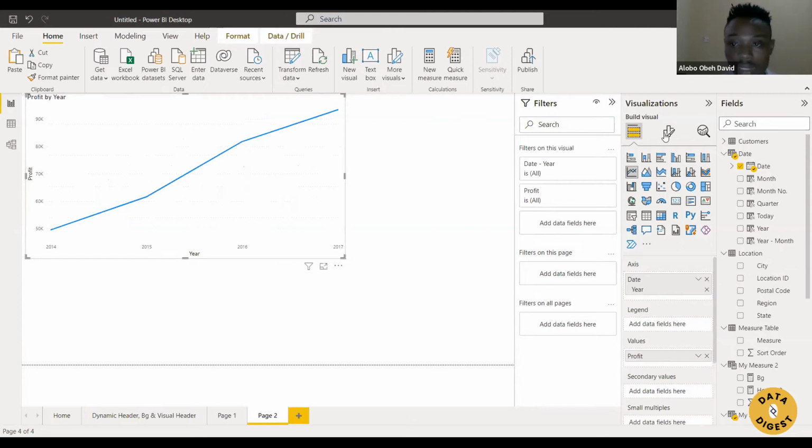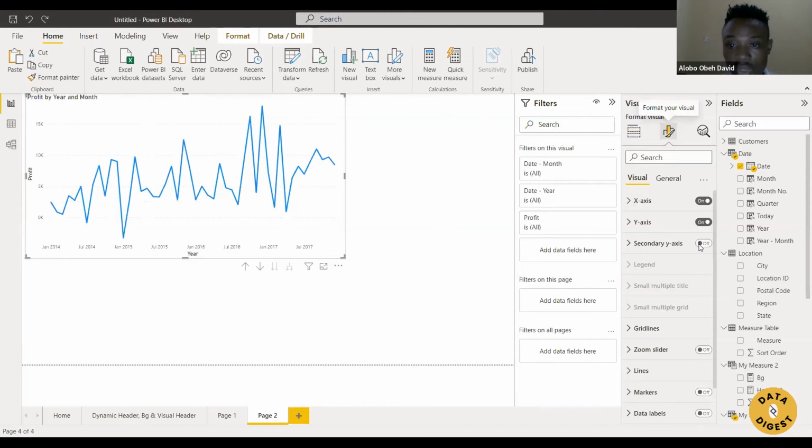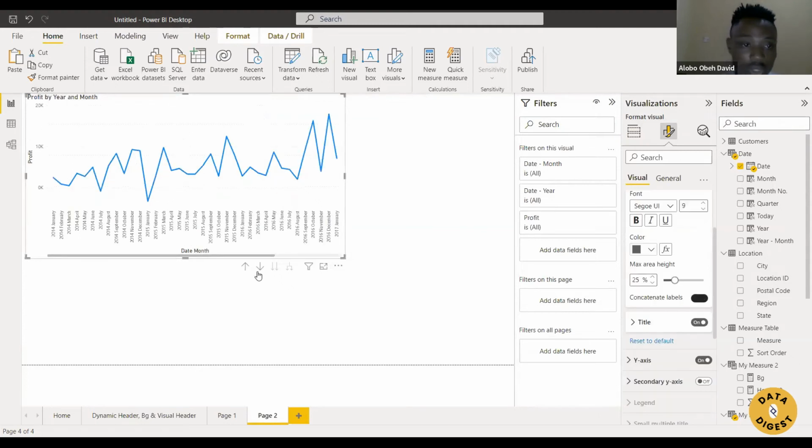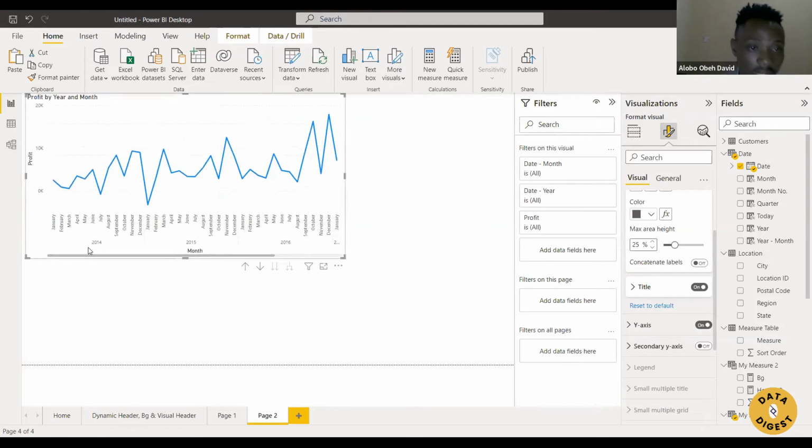So what I did was to come to my x-axis, change continuous to categorical, right? To see the way it's coming, they are all concatenated. Then I scroll down and I remove concatenate labels. So you see the way it's broken down. It's broken down into months, and you see the year underneath it.